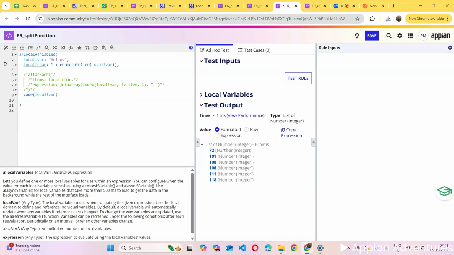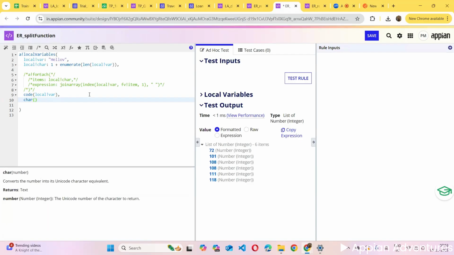Now you want to convert these numbers, integers, into characters. You need to use the char function. Put the same thing into the char: char of code of local bank where. Nice.